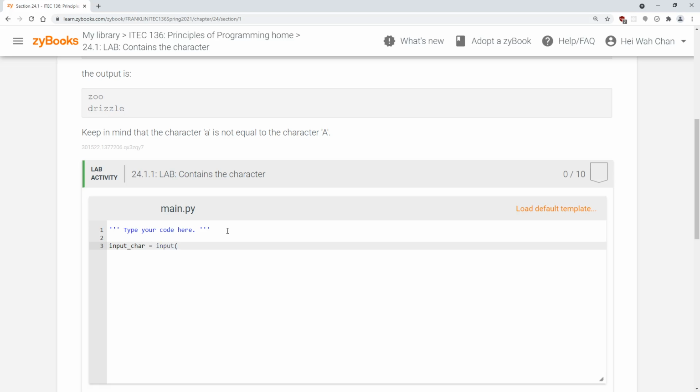Now, as I mentioned before, in sidebook, for the input, don't put the prompt in the input because that will cause a problem when the sidebook tries to check your output. This input prompt message will cause an output problem. So first is the input char. Second is, let's call it the message.